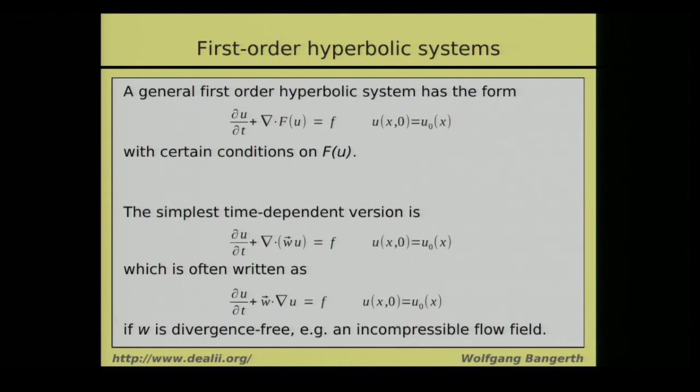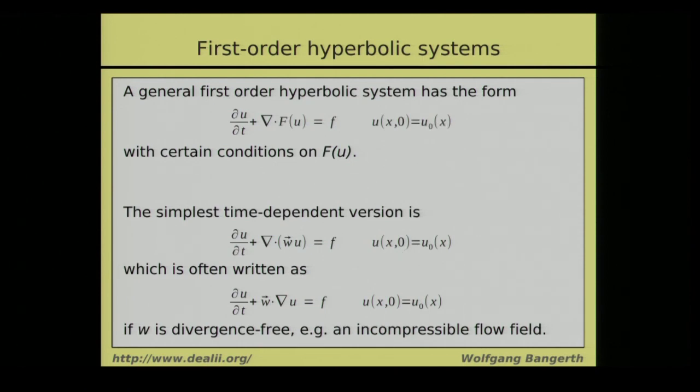The system is hyperbolic on certain conditions on the function f that I don't really want to go into. That in itself is a difficult question. When is an equation actually hyperbolic? So let me just assume that you're dealing with one of the typical cases of hyperbolic equations. The simplest time-dependent equation that you can think of that has this form would be what we call the time-dependent advection equation, where f of u is really just a vector w times the solution variable u, and then you have initial conditions here, and you would have boundary conditions.